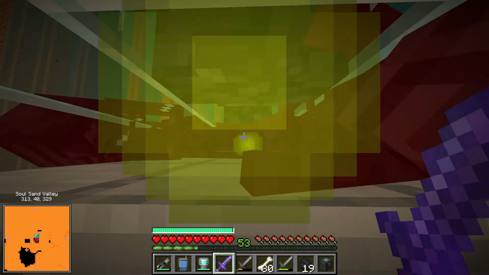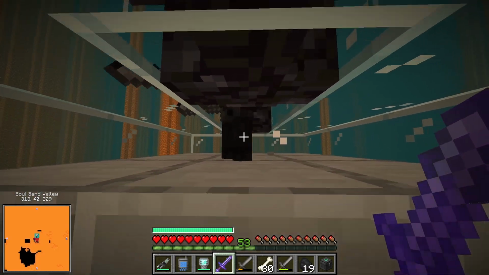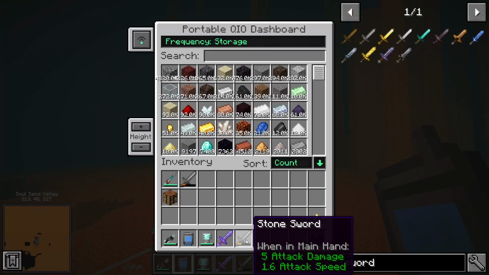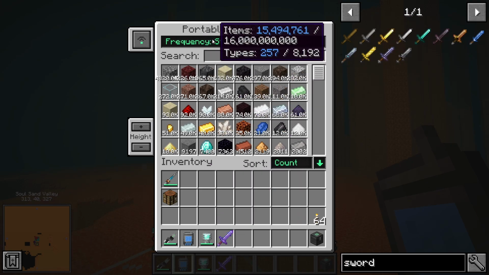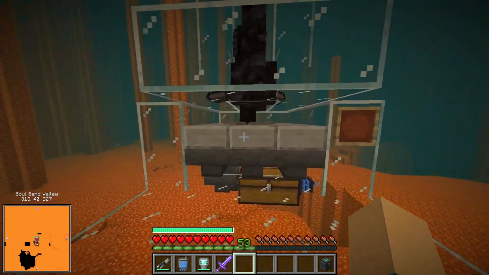And there you have it. This is the 30-minute mark, and all of these that are dropping now are past our timer. So first things first, I'm going to throw the extra junk that I've got into my QIO dashboard. By the way, I'm currently at 15.5 million blocks in my QIO dashboard. For those of you that have been watching since the beginning of Surviving with Mechanism, that's pretty insane.